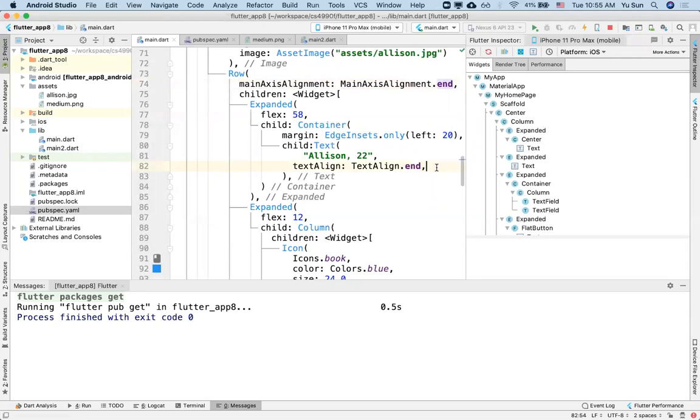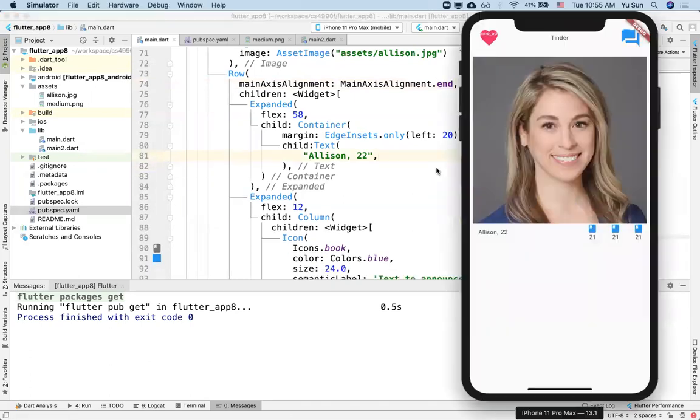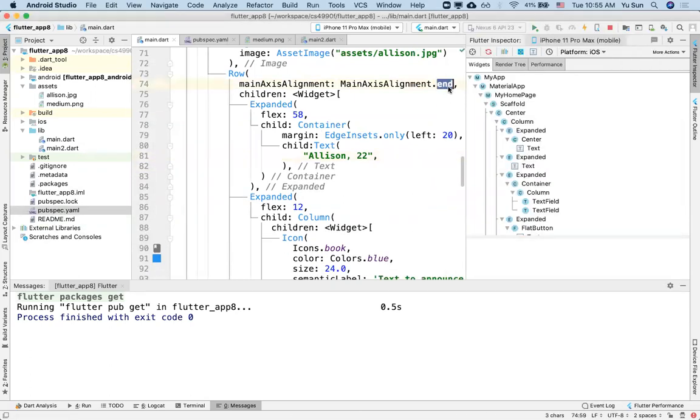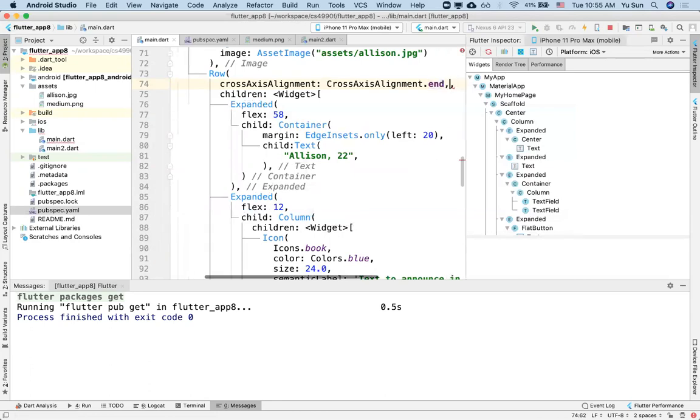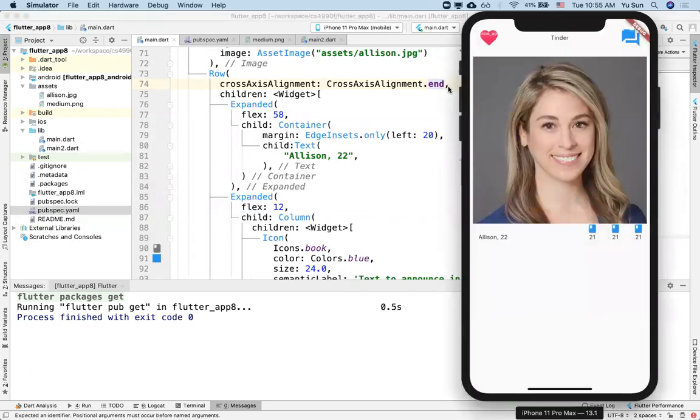Okay, let me delete this one first. Okay, so we need to use the cross. I think that does it.